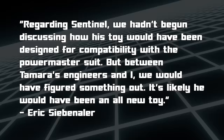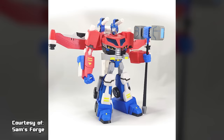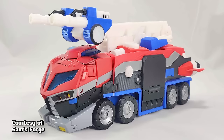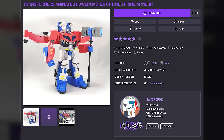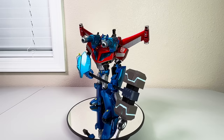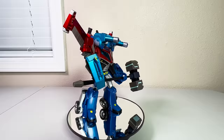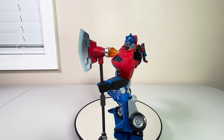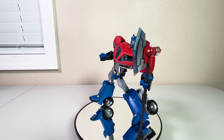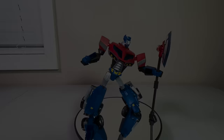Eric Siebenhaler confirmed there was plenty of time for the Powermaster figure to change at Derek's request if not for the cancellation. Derek would have preferred Powermaster technology to function similarly to his 1980s namesake, taking a cue from God Jinrai from Super God Master Force. The armor was intended to be compatible with Sentinel Prime, though specifics hadn't been discussed. Third-party designer Sam's Forge has 3D modeled and printed an armor set compatible with the original Voyager — these files are available for download and printing, and his Magnus Hammer is the most gorgeous show-accurate rendition of the three available options.